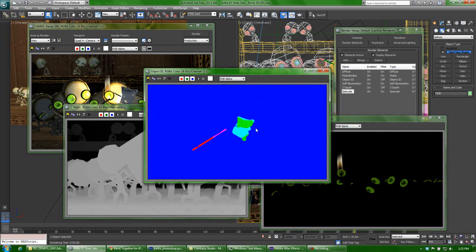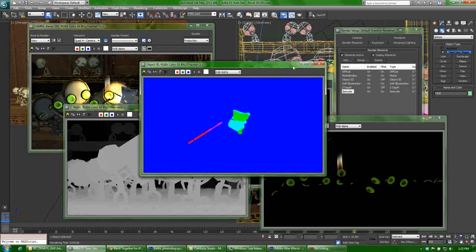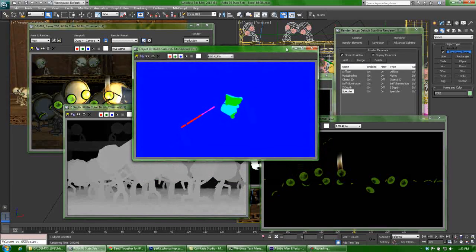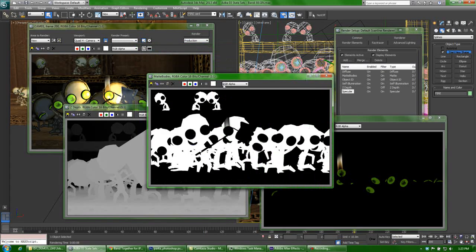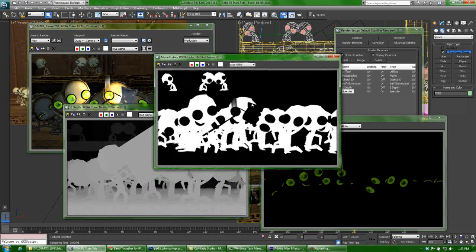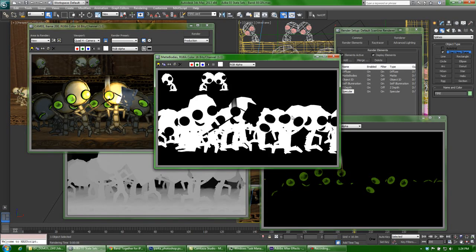This one here is a special render pass called an object ID, and objects like the matchstick and the candle flame were set up ahead of time. You can use these in applications such as Adobe After Effects to do other selective post-processing functions. And this is the matte for the characters' bodies, or you might consider this an alpha channel for our characters' bodies. If we wanted to do something like a selective color correction on just these characters, this would be very useful inside of After Effects for that type of work.